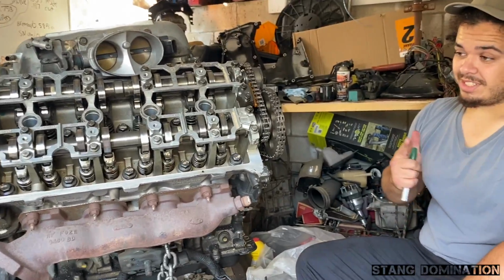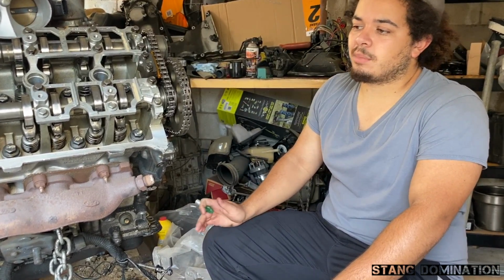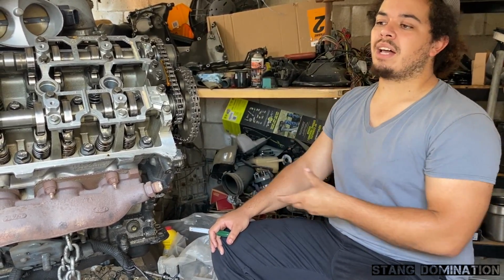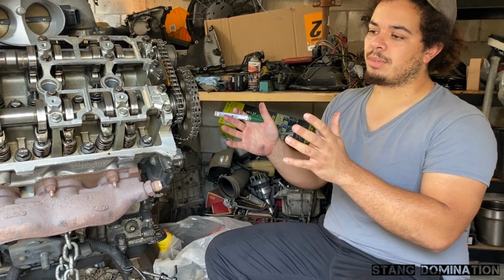That's like 260 bucks. Yeah, I would take this motor apart, but it doesn't make really any sense at all, because then I'm gonna spend an extra $2,000-$3,000 on just the internals, getting it balanced, you know, that's $2,000-$3,000 of us doing our own work. So I'm not gonna do that. I'm just trying to get it back on the road.